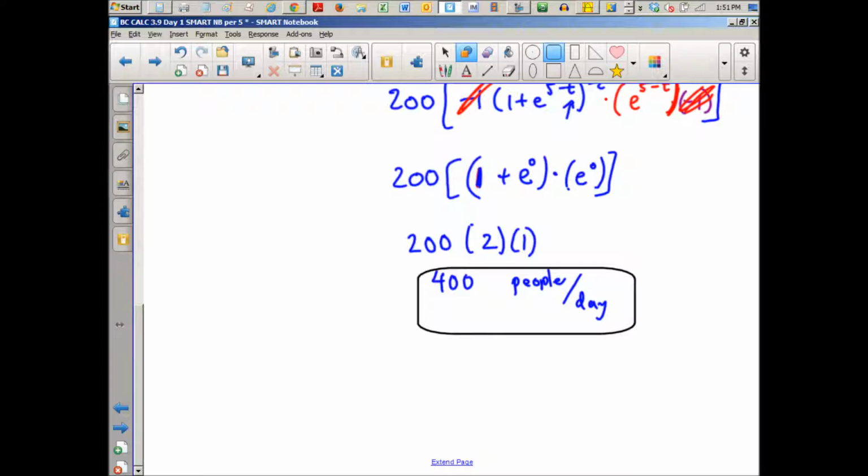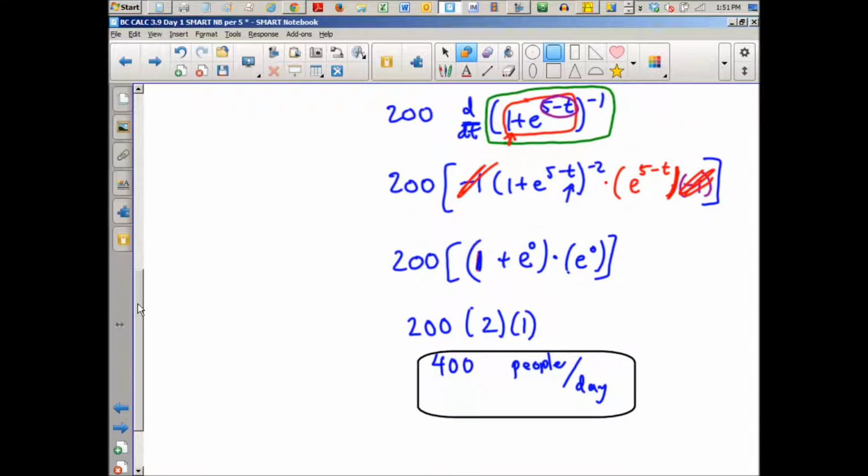So you can also try going back a few stages and plug in other amounts of days. I was using t equals 5 right here, but you can try other things, like P of 1, or P prime of 1. You can plug in 1, 2, 3, 4, and see what happened during the first 4 days, and you'll see that it has been growing significantly. That's the end. Here's your homework.